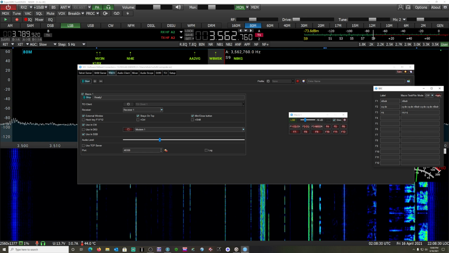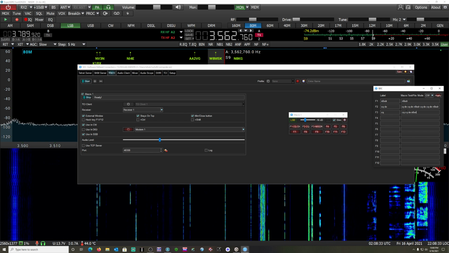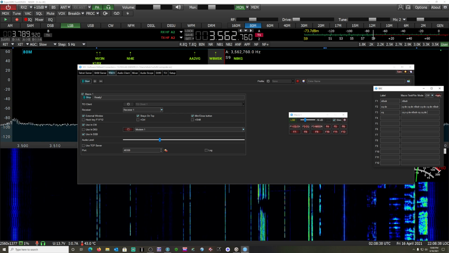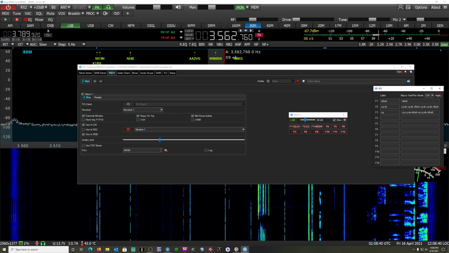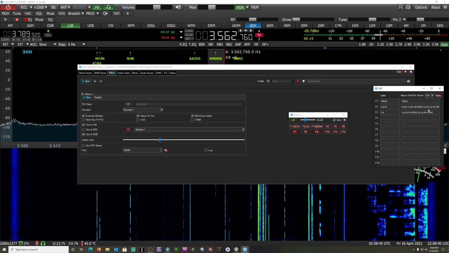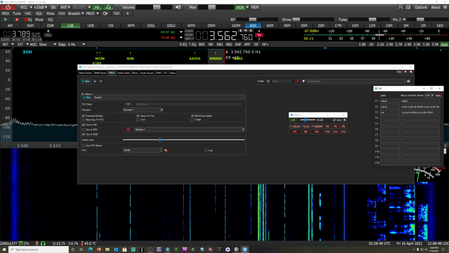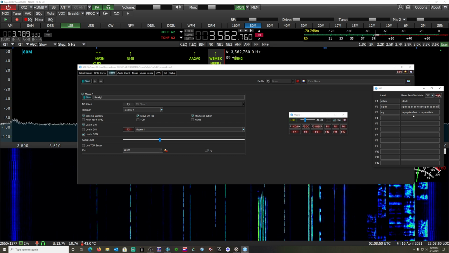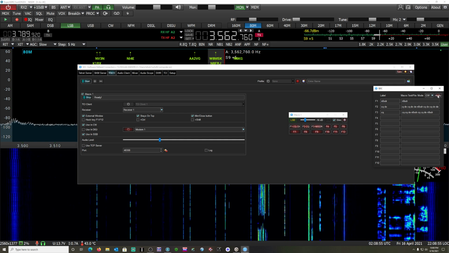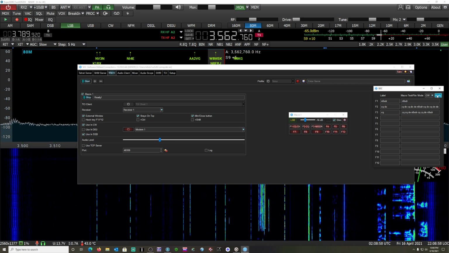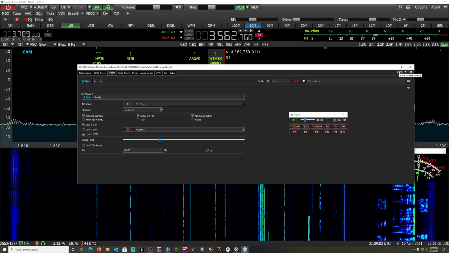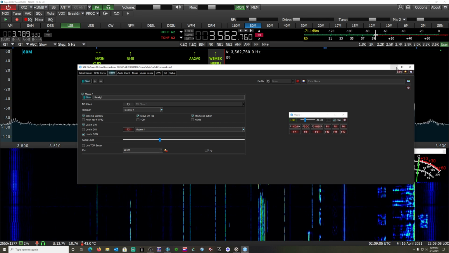CQ, N8 SDR, CQ, N8 SDR. I probably should have put that D in here too. Just clean this up a little bit here. I'm sorry. Okay, so now we got the from. All right, I'm just going to do these three for now. I'm going to click apply and close this. I did click apply. Okay, I'm going to close this out. I'm going to save this. I'm going to minimize it.